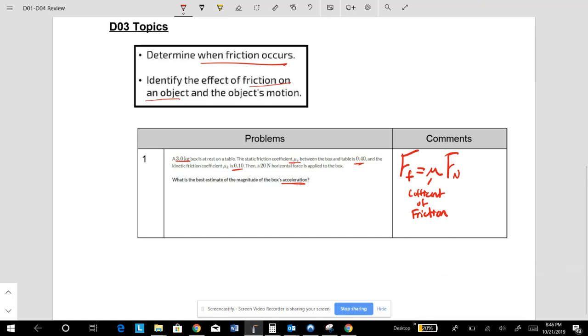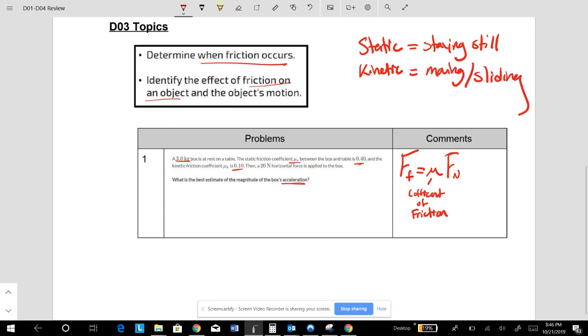All right, so sorry about that. Basically, when you're looking at these kind of problems, you have your mass, you have your static friction. So there's two differences you should know: static means staying still, while kinetic means moving or sliding. So with friction, we have two types of friction. We have static, which is staying still, so there's a friction when two objects are just touching each other, and there's a kinetic friction when things are moving or sliding. It's up to you to determine which coefficient you use in which scenario.